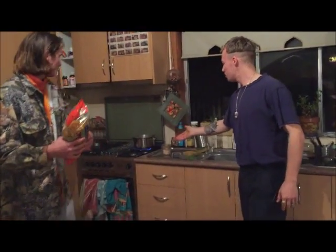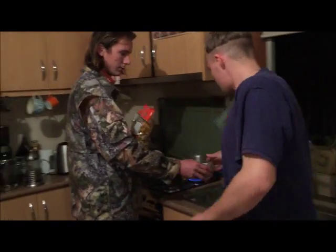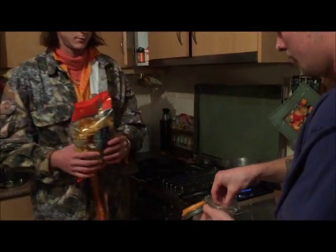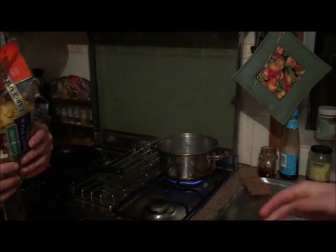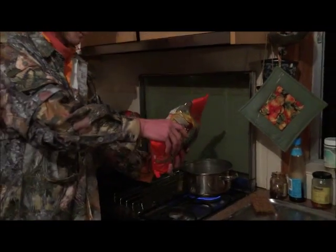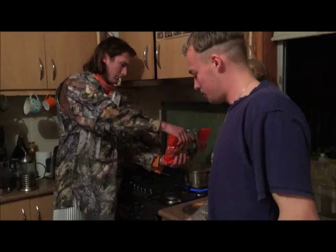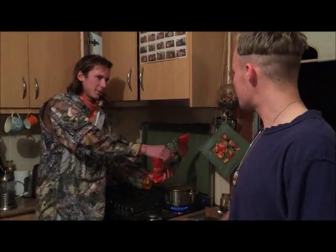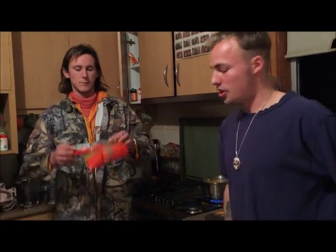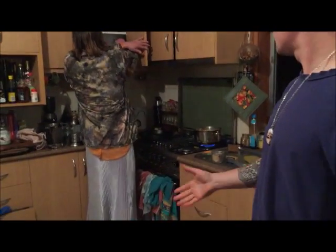We've got water on the boil already. Make sure it's at boiling temperature. We're going to put a bit of salt in. We've got some salt here as well, which we'll just throw in, a nice generous pinch. And then we add the pasta. The whole lot? You don't use all the pasta tonight.